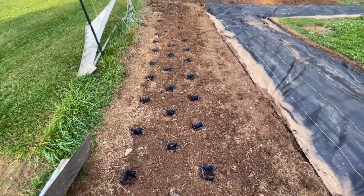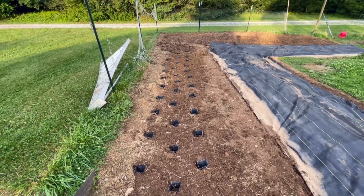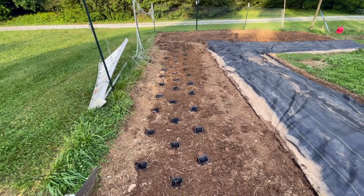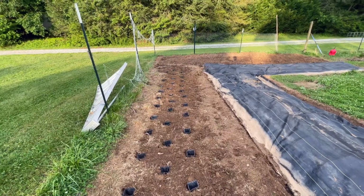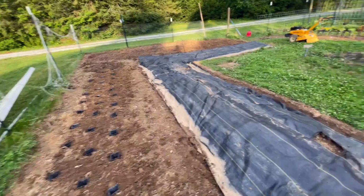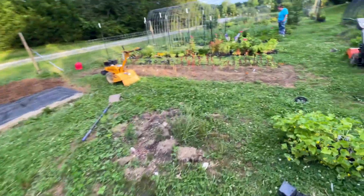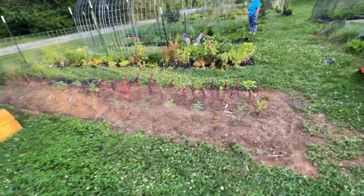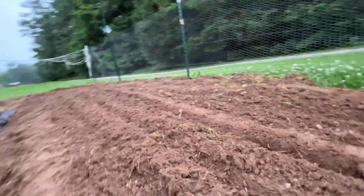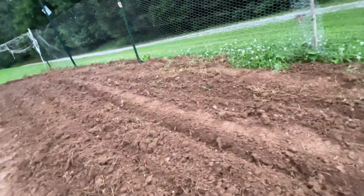So in here, I bought organic raised bed soil. I'm going to put it in all these little pots here. And while I'm doing all the weed eating and stuff over there with the grape patch, we're going to get cleaned up. Rachel's going to do seeds in here. So we'll go ahead and get that done. And then we'll have this whole corner done. And then you guys follow, we'll do another garden walkthrough and see how all this stuff is doing. Marvelous. Man, this came up pretty quick, but I don't know if I'm gonna be able to bury this.